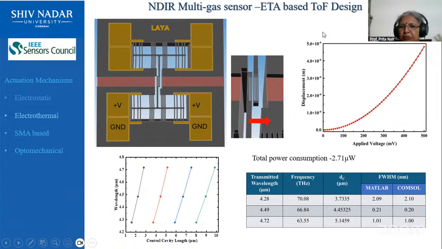So here the motion is around 5 microns, whereas in electrostatic actuation, the motion is only around 300 to 400 nanometers. And for that, you require around 3 volts or 4 volts. Now, here the voltage requirement is a few millivolts, but the current is there. So you do have power consumption. So that's the drawback of using electrothermal actuation. So this is another means of actuation.